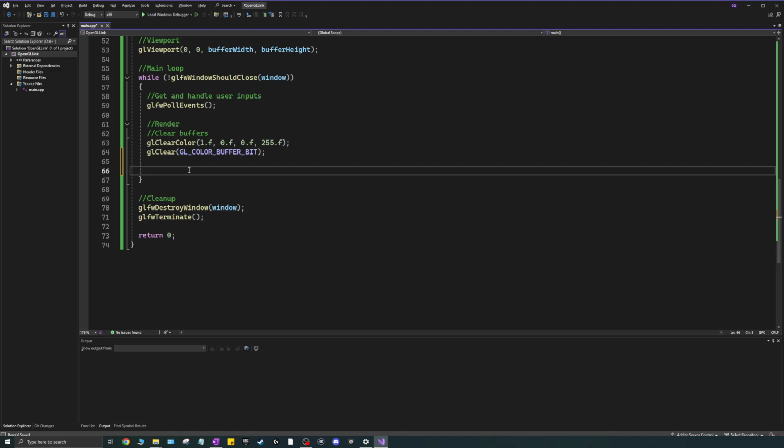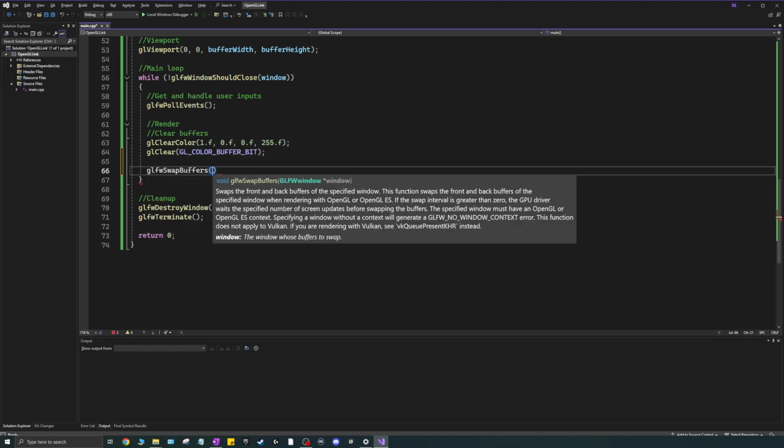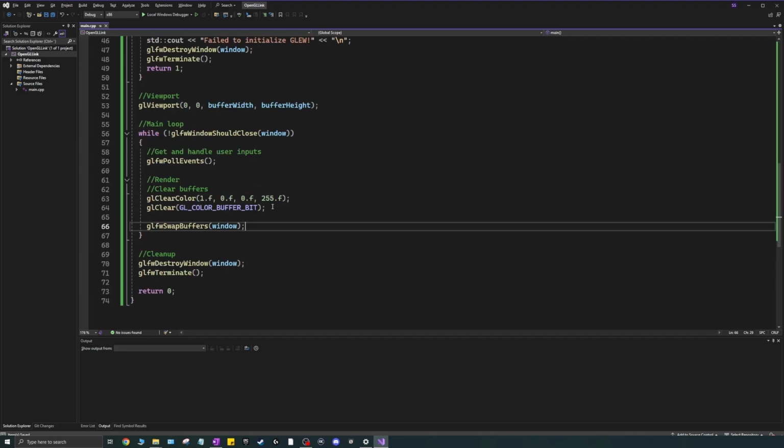So it swaps the buffers, meaning that there's always two buffers, one in the background, one being displayed, and the background one is always being rendered to, and the front one is static and is being displayed. Once the next frame is done rendering, we swap the buffers each frame so that the back one is now in front, finished and rendered, and it's being displayed, while the back one is now cleared and being rendered to. Hopefully that made sense. They kind of just swap. One is displayed, one is being rendered to. So we're just going to call that GLFW swap buffers for the window, and that should be it.